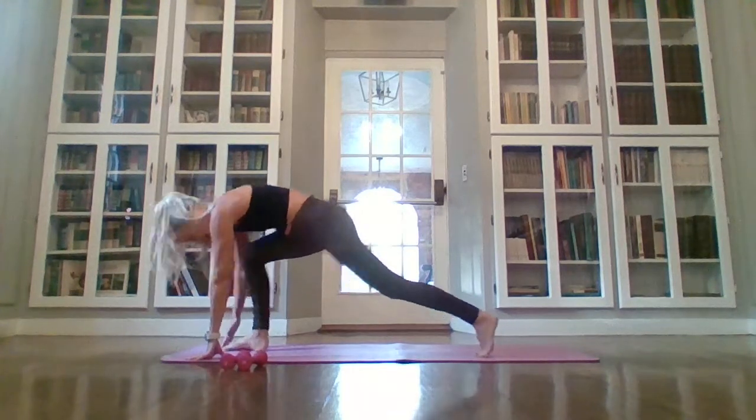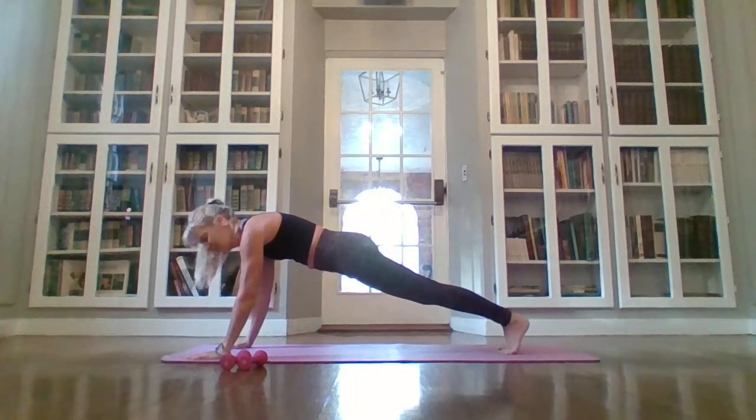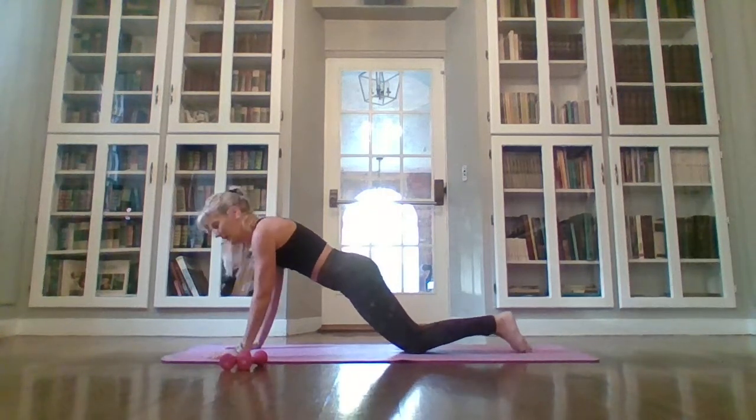Take your front foot back. And we're going to go into this plank hold here just for a second. You can lower to your knees. I just want the upper body to get warmed up as well. I'm going to lower my knees to my mat, flatten my feet. Hands are a little closer together.